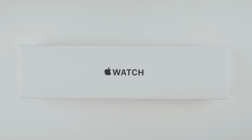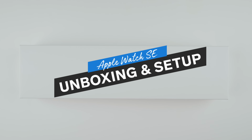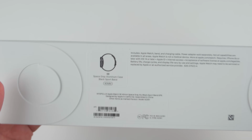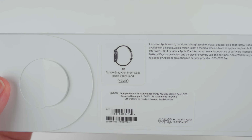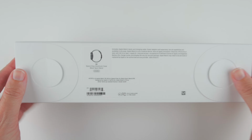Everyone, I'm Kelsey from Wearable Whisperer, and today I'm going to be sharing with you my unboxing and setup experience for the Apple Watch SE. Now, I've got the 40mm GPS only space gray aluminum case with the black sport band.